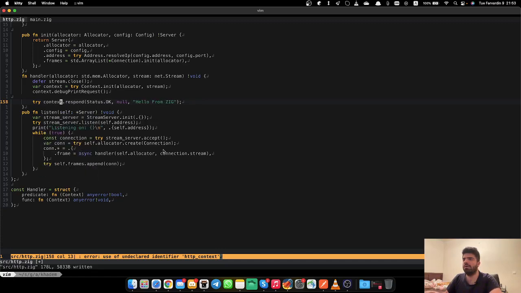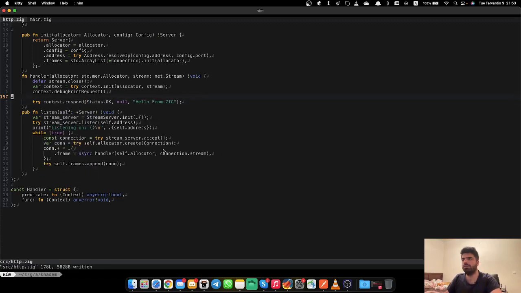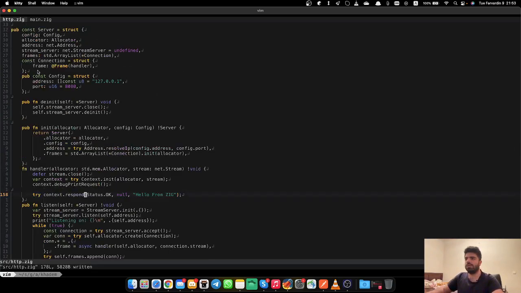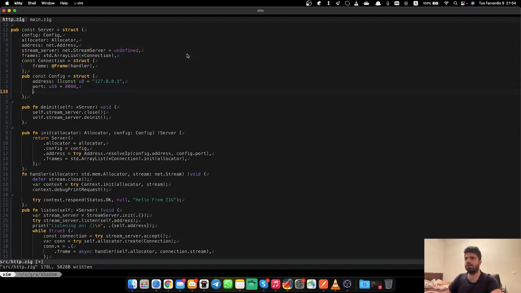And instead of doing respond, in the server config, we are also going to have some handlers. Handlers are a slice of handler.